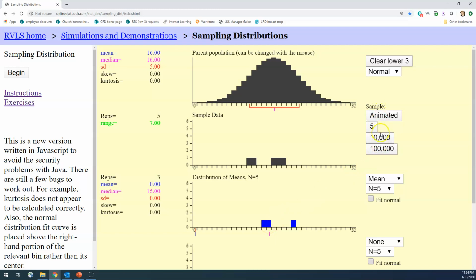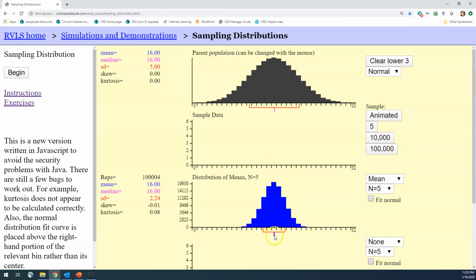And if I do that over and over again, tons and tons of times, say 100,000 times, and plotted each mean from each of the samples of 5 scores, that would yield for me a distribution of means, a distribution of sample means. This distribution of sample means reflects the population in a couple of ways.